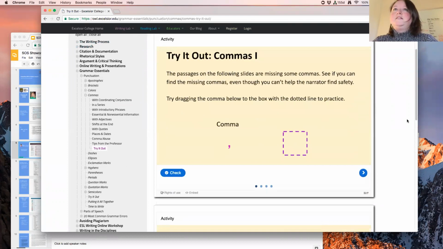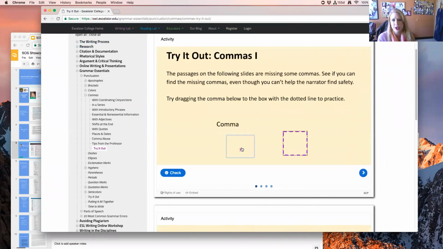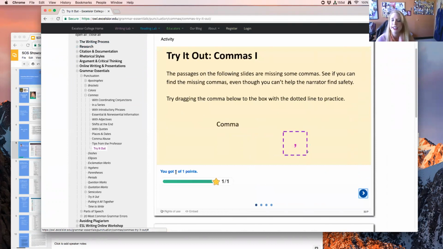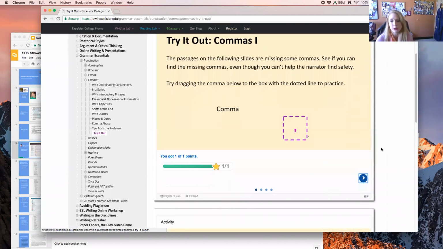So you could assign this activity to your students if you were teaching. I don't know if I would do this just in my freshman comp class. This was specific for my developmental students. So I've done this in class with my developmental students. They have to drag the comma to where they think it needs to go. And we do this as a class. It's a small class, there's only 12 students in it. If they get it wrong, they decide together. So you've got this collaborative learning. If they get it wrong, we get to talk about why they got it wrong. And if we need to, right in class, we can go back and review any of the rules to which this applies. So they really like this. And again, they can always go and review it at home too.